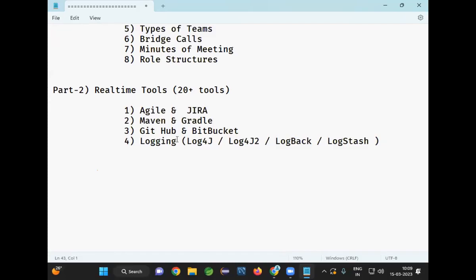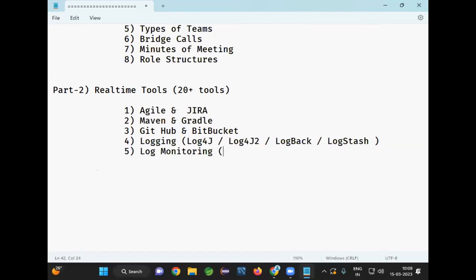To troubleshoot that problem, we are going to use logging in the project. So the application will generate a log file. Now when there is a problem, we need to monitor the log file. We need to identify the problems in the project. So here logging is required and log monitoring is required.